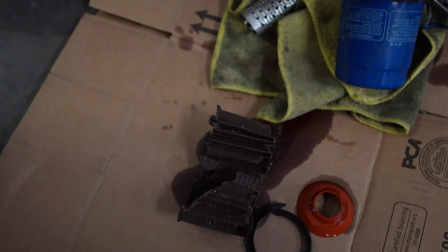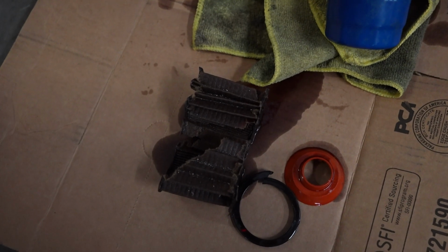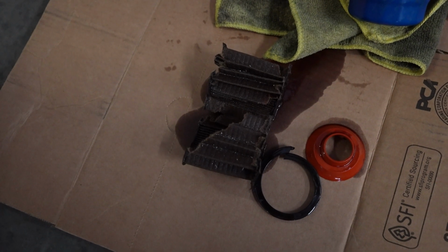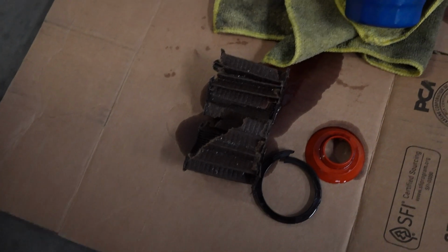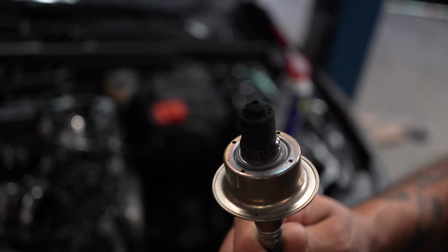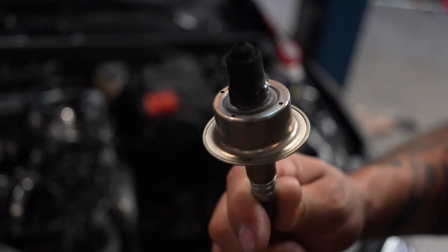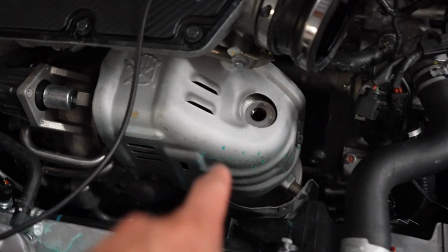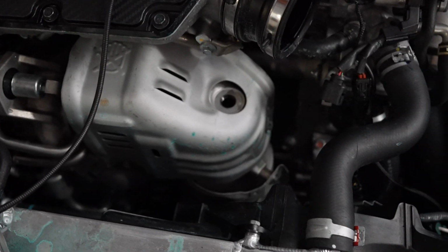We did an oil change. We put a new oil filter on, and we tried firing the car back up, and it was just running like crap. But that could also be because the entire system is filled with oil right now. So look at this thing. That's the O2 sensor. They don't come that black, guys. It's not what they're supposed to look like. Which probably means my downpipe is filled with oil. Smoke for sure, probably. Oh man.